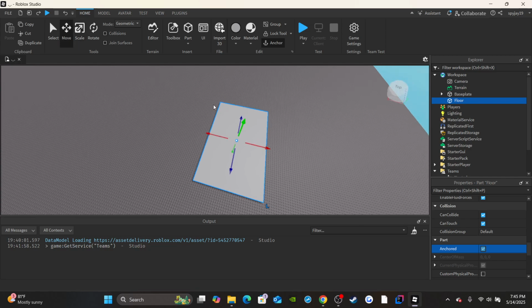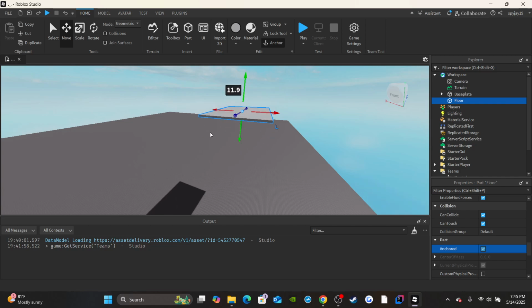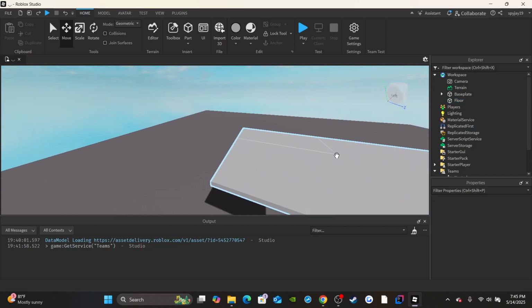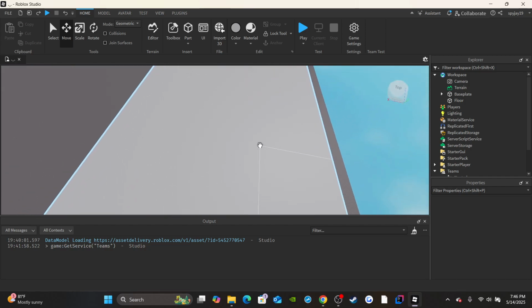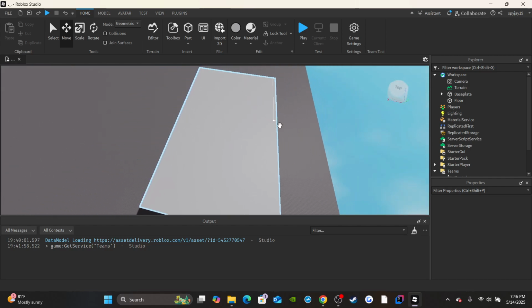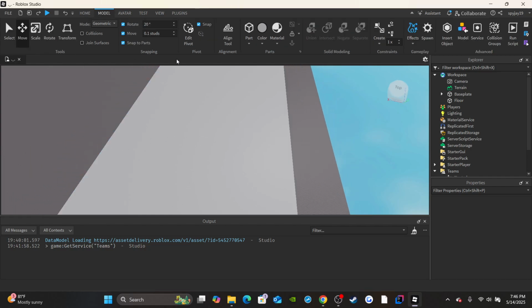So then what I'm going to do is I'm going to put this kind of in the air, just like in the sky, away from all the fighting and stuff. And then players will spawn on top of this, right? Now, what we need to do is we need to create 2 selectors and also a spawn location up here, right? So that players actually spawn on here. This is where they're going to walk around, but we need an actual spawn location for where they're going to spawn. So click the top up here, click model, right?